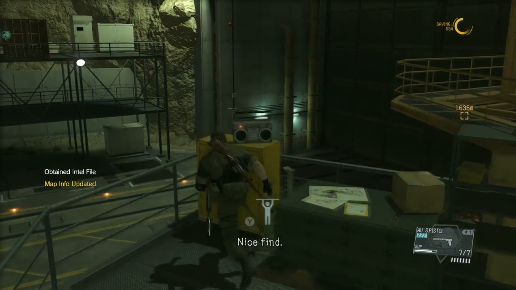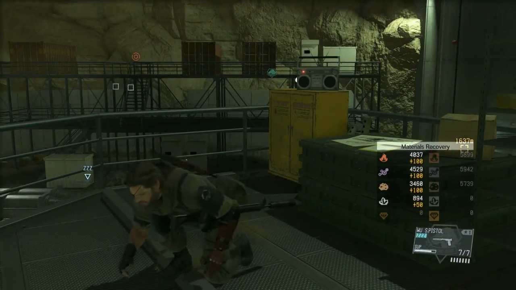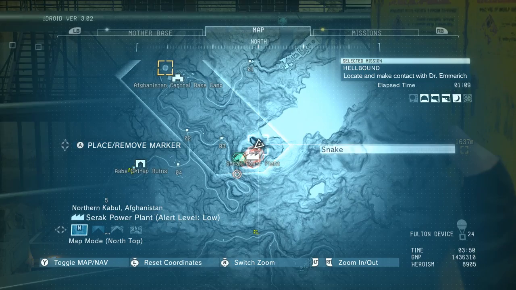Intel file. Nice find. Analyzing the intel file you picked up. Database. We've got a fix on the target. I've updated your map info. Check it on your iDroid.